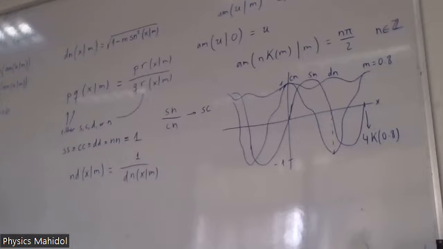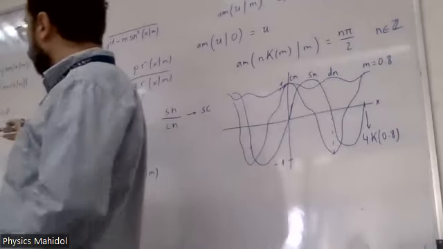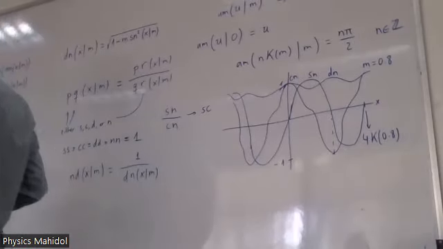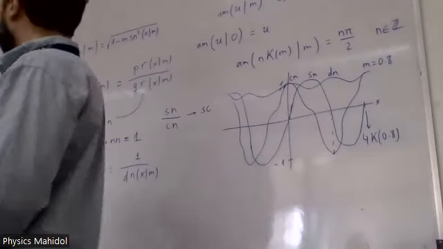So, as I told you, the sn of x at m=0 is just the sine of x. The cn of x at m=0 is the cosine of x. The dn of x at m=0 is just the constant number 1. And any other combination will also become a trigonometric function. For example, the ns will become the cosecant, the nc will become the secant, and sn divided by cn will become the tangent, etc.